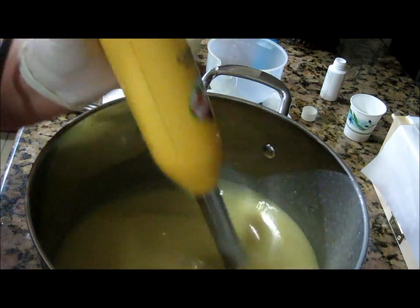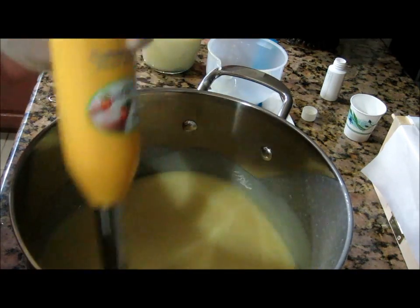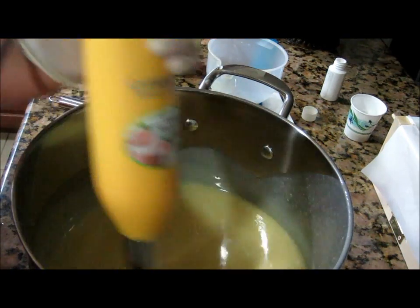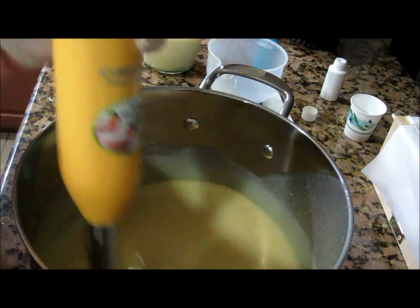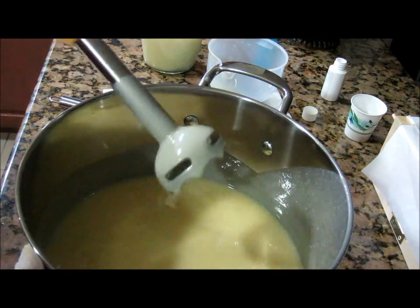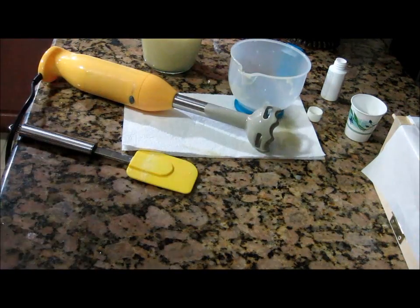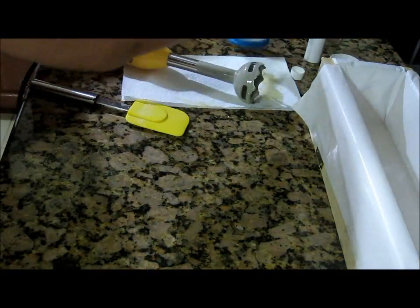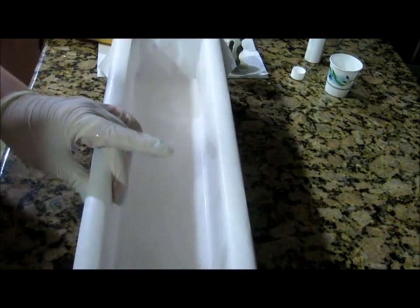Okay, let's blend this fragrance in here a little better. Smells so good. Amazing. Fabulous. I'm pretty happy with that. So now let's get the mold. It's nice to pour it when it's nice and smooth. Let's move this back a little. I'm using my 5-pound mold today because I could never get enough of this soap.